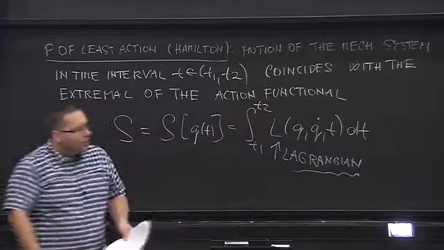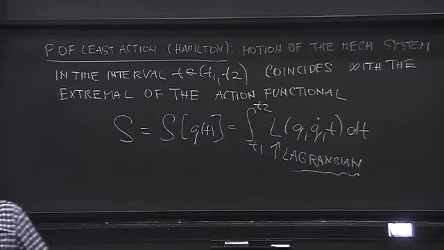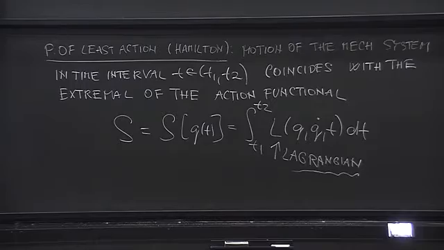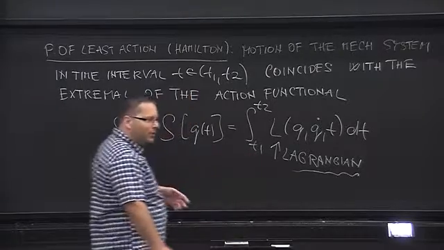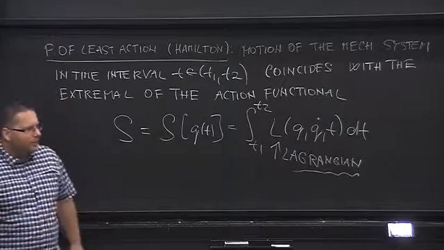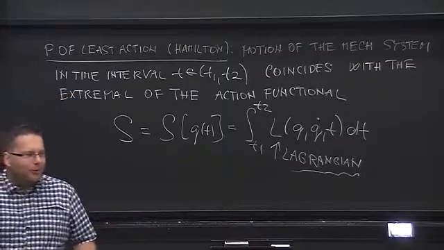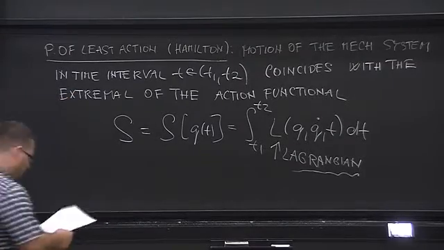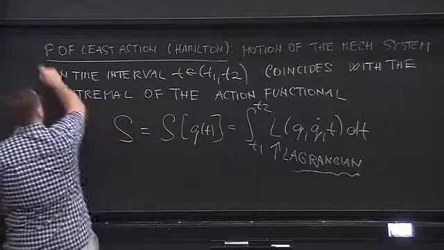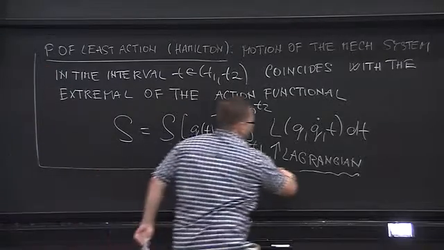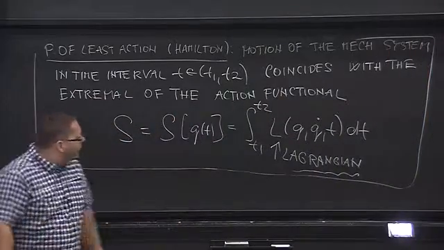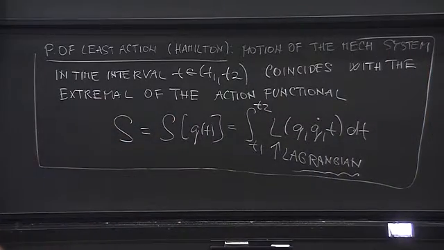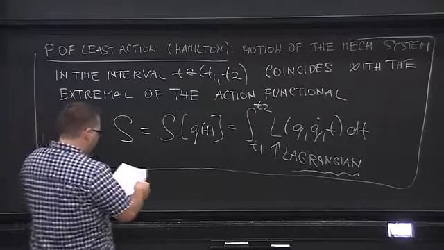This Lagrangian is some specific function of q, q dot and t, which characterizes your system. So by specifying L, I specify the system, and then I can solve how the system actually behaves. Okay, so that's the beautiful result of Hamilton, and that's how you find the motion here.